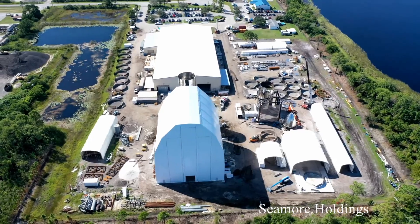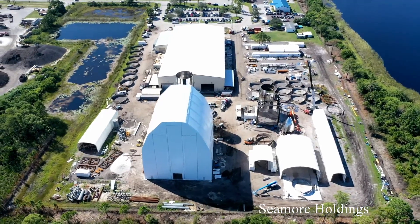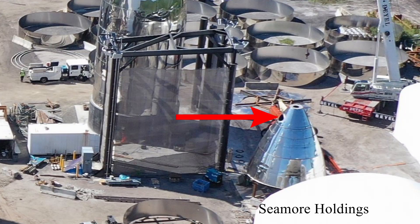The workers at the SpaceX construction site in Cocoa, Florida are still cracking away at their version of Starship, also known as the Mark II prototype, and they're not far behind their Mark I predecessor in Boca Chica. A new port has been noticed in the vehicle's nose cone, but it's much too high to be an umbilical port for the LOX tanks. Maybe it's for the RCS thruster blocks, but you would think there'd be more than one if that were the case.